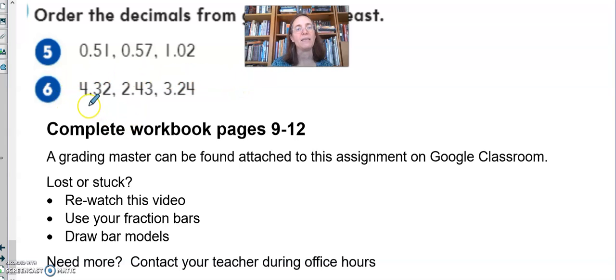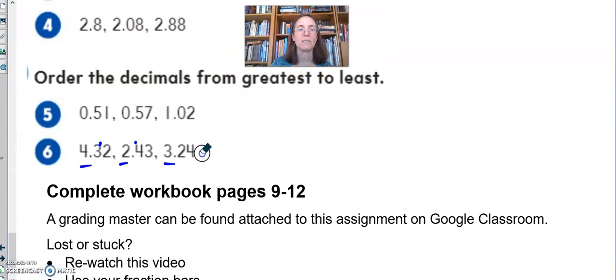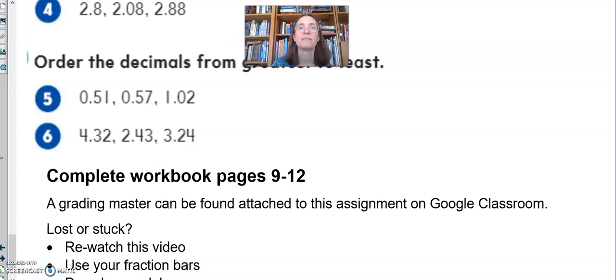And let me see. Well, when I'm looking at this one, I notice that all the single ones places are different. So I can just line them up by that. This would be 1, 2, 3. Oh, I'm sorry. No, this would be... Miss Foster. I'm sorry, you guys. It says greatest to least, so I definitely didn't follow directions there. Let me try again. Okay, on this one, I just need to look at the single ones place. So this will be the greatest. This will be the second greatest, and this will be the third greatest.